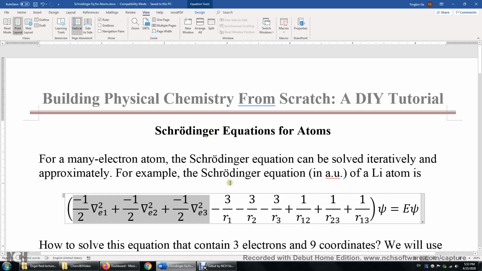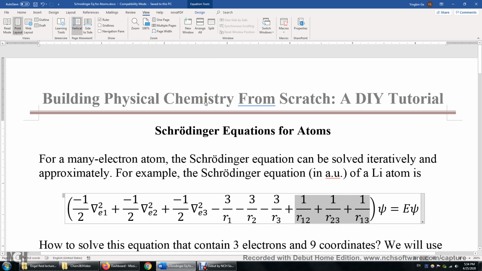And then we have these 3 negative terms. Those are the attraction felt by the 3 electrons. For example, electron 1 feels plus 3 charge from the nucleus. Same for electron 2 and electron 3. What about electron-electron repulsion? We have electron-electron repulsion between 1 and 2, 2 and 3, 1 and 3. So over here we have the kinetic energy, we have the potential energy. The potential energy consists of attraction and repulsion. That's it. So how do we solve this equation?